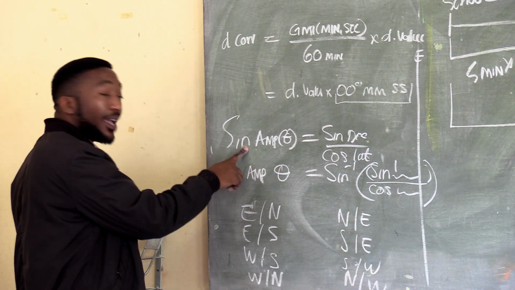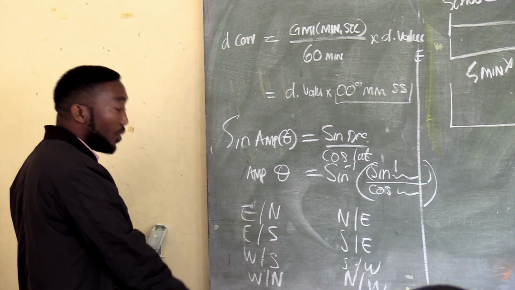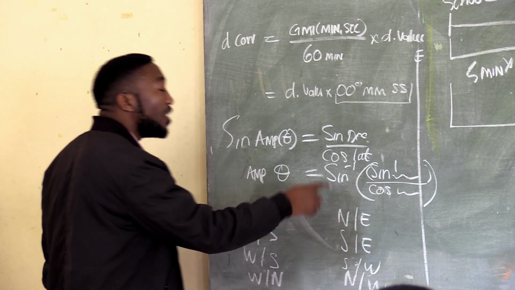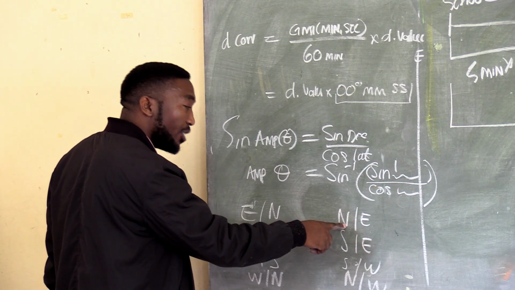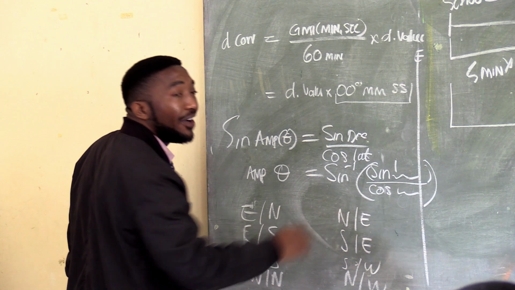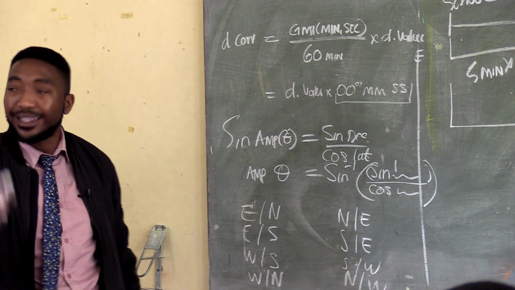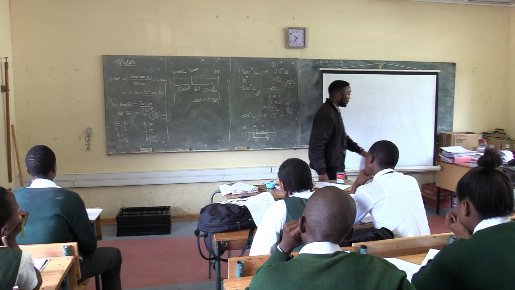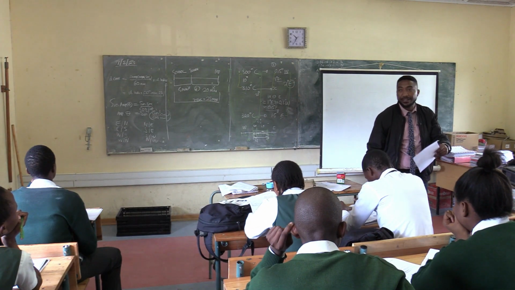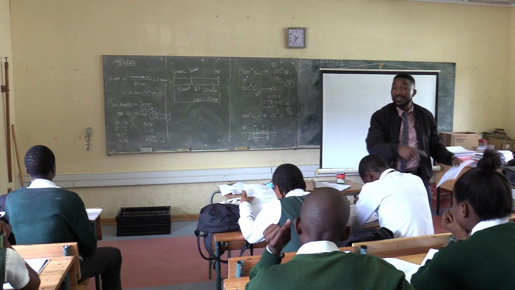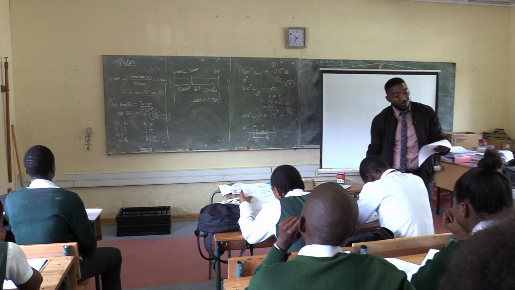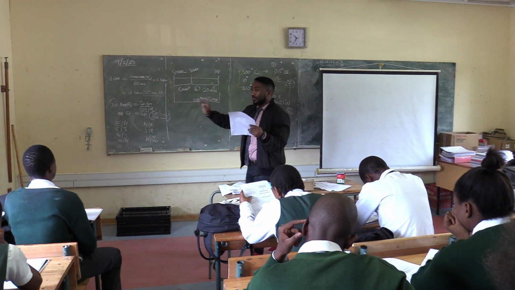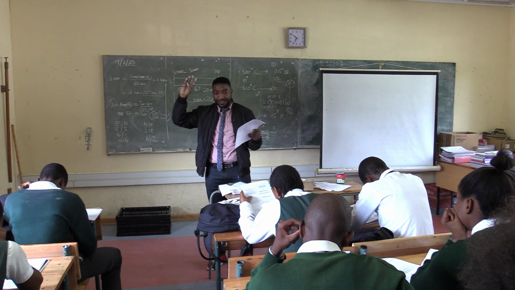And if you see sine, the quadrant will be this way, east first and then north after. If there is cos, the quadrant will be in this form, north first and then east after. It's the same thing, different methods. And you find the same answers, either using the first one or using the second one. Time to prove that one, I'm sure we'll find it very soon. That was amplitude, done. There's nothing more with amplitude.